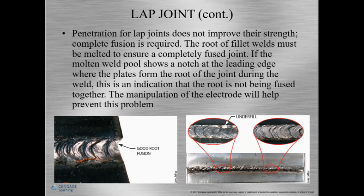Okay, so complete fusion is really necessary for lap joints to be strong. The root of the weld needs to be properly melted to ensure complete fusion. If the weld pool shows a notch at the leading edge, and sometimes it's really hard to see, you have a little edge, okay? This shows that the root's not being fused correctly.